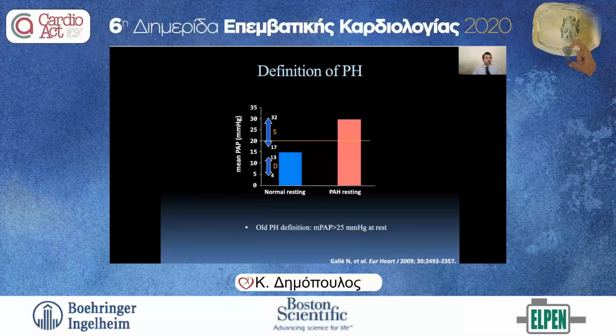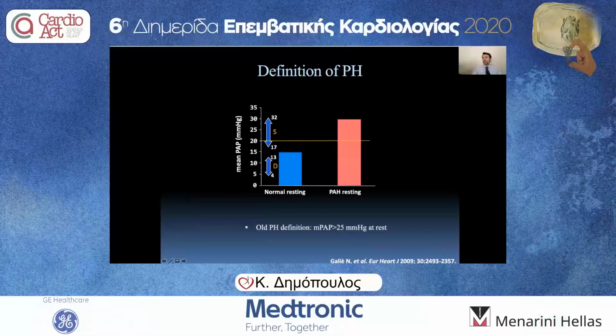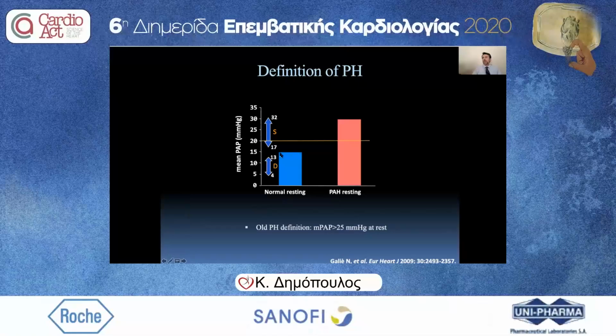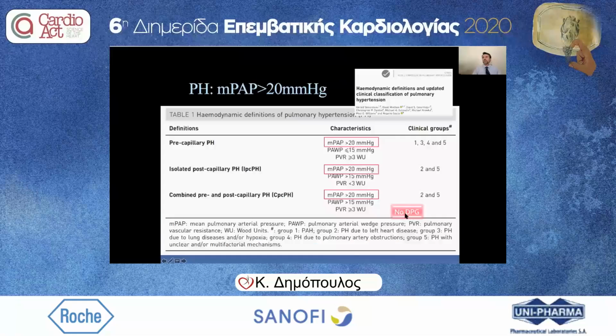As you know, the definition of pulmonary hypertension has gone from 25 to 20, so above 20 millimeters of mercury. This is the old definition and still is in the guidelines. Let's not forget that. So this should be more or equal to 25 millimeters of mercury. Now it's more than 20 millimeters of mercury. And this is the reason, because we know that normal pulmonary pressures at rest are low, well below the 20s. And hence, if you go by 2 standard deviations, you should have your threshold for pulmonary hypertension at 20 and not 25.